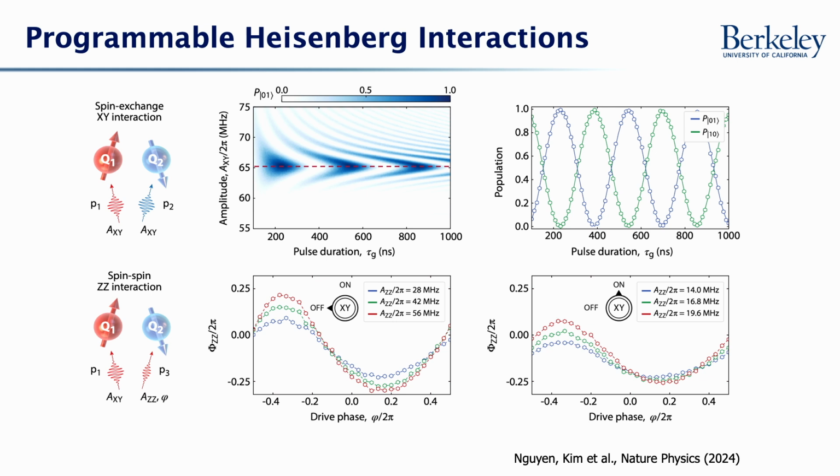But then to actually achieve full control via this Floquet engineering over the Heisenberg model, we also need to be able to engineer our anisotropy. So we can add an extra drive that is used to do basically the spin-spin interaction, and we show that we can simultaneously tune the XY and the spin-spin interaction to do a fully programmable XXZ model on our qubits via this Floquet engineering.